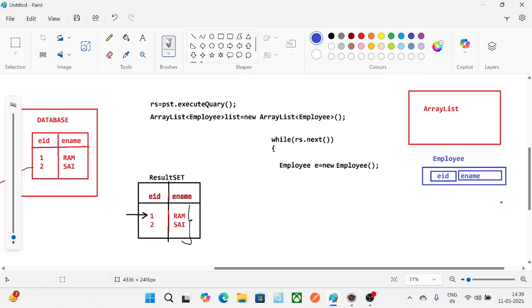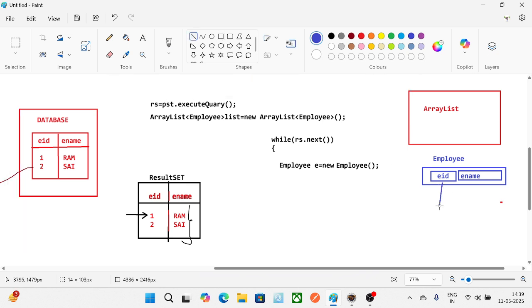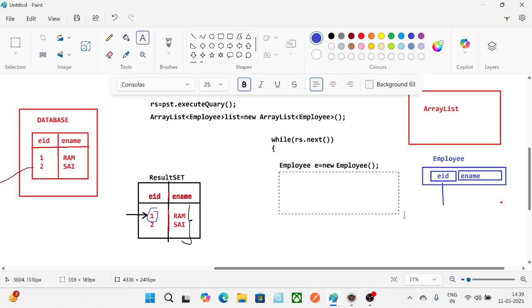So I will set this E. Okay, so I will set this EID as data from my result set. So how will I do that? So E dot setEID. What EID? Whatever I'm getting from my RS dot getInt, first column index.